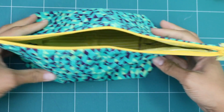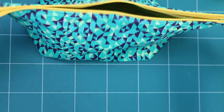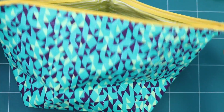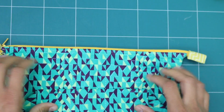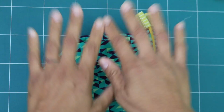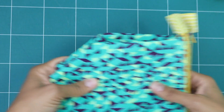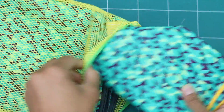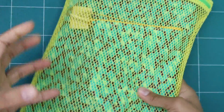Do you see that? Because of the stiffness of that non-woven fusible interfacing, it allows it to stand by itself, it has some good body, but at the same time, because it's thinner, it allows me also to store it flat. So if you're looking for something that's more compact and flat, you're probably going to want to steer clear of the foam, because remember, the foam is bulky. Even though it doesn't add additional weight, it will make things a lot chunkier and loftier than if you use one of the flatter and thinner ones.